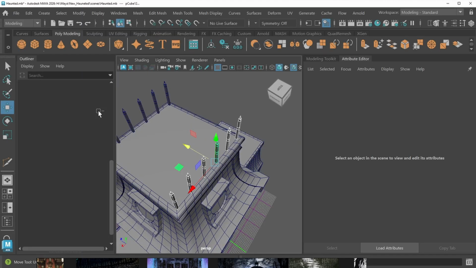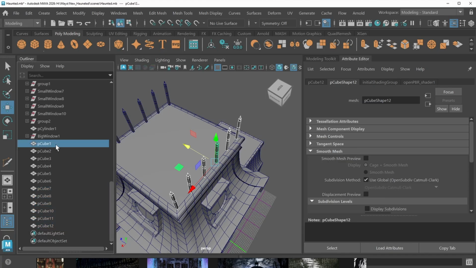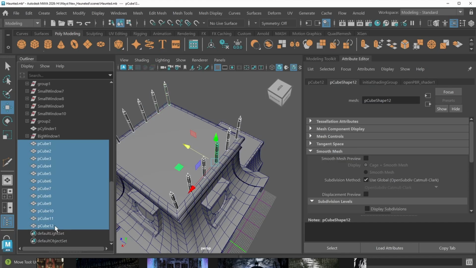Let me see if I can fix this weird view. I'm going to take these and see if I can show you guys here.